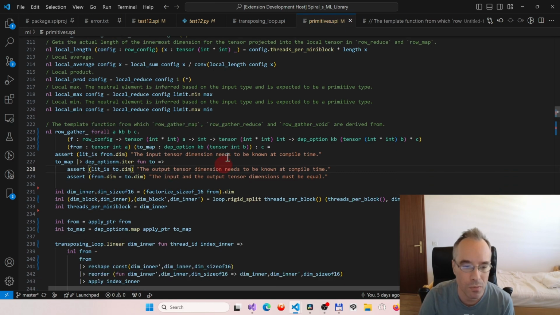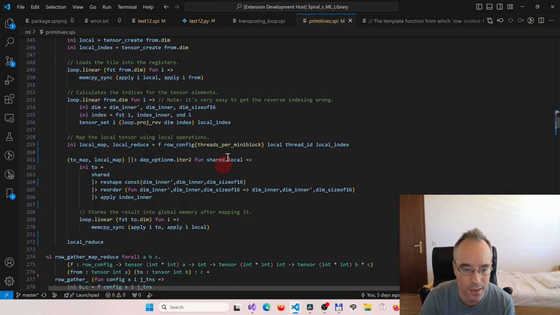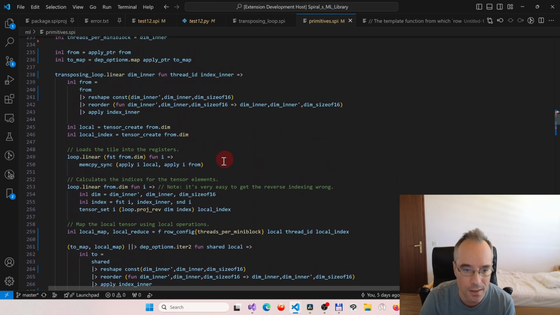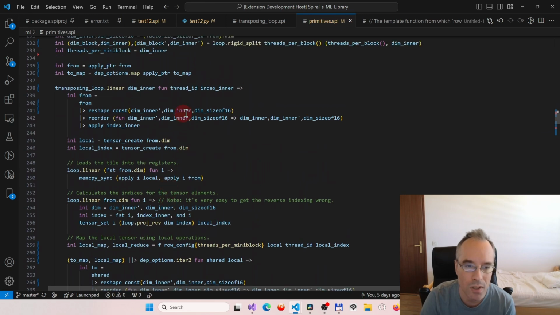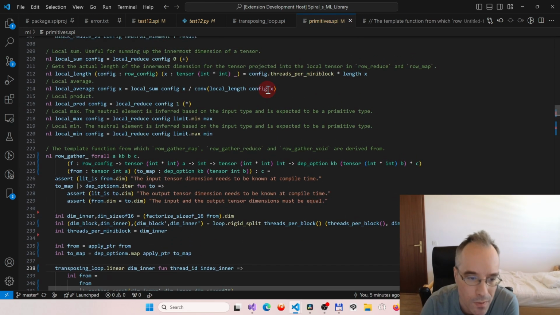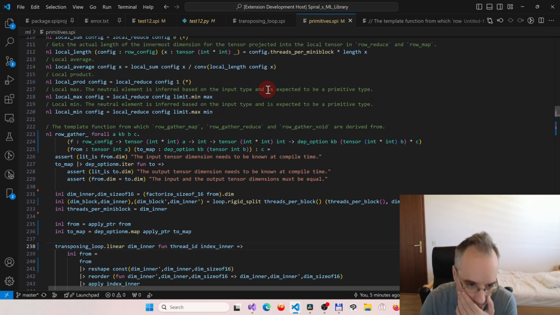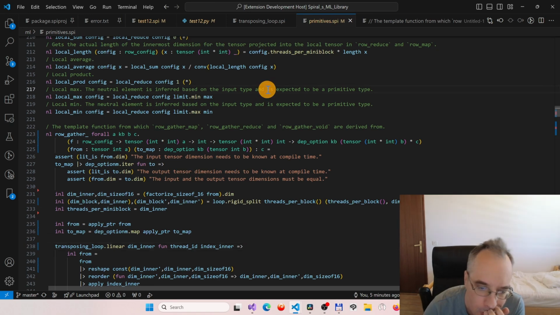We might want to, for example, just assert inside the transposing loop that they are the same. In that case, this dependent option might be useful, but right now it's pretty much completely useless.